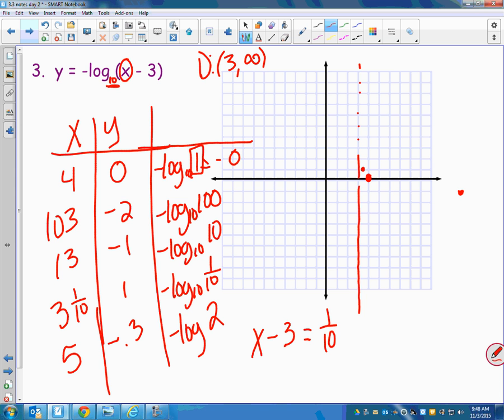So remember, the negative out front tells us that it flipped. Normally, it's down like this and going up. And now it's flipped over. So this side's going to go up towards my asymptote. And this side's just going to very slowly go down, decrease, right? At 10^3, it would reach negative 2. So just make sure you don't make that drop drastically when you graph that. If you remember your transformations, they can really help you get an idea if your graph looks right, just based on that.